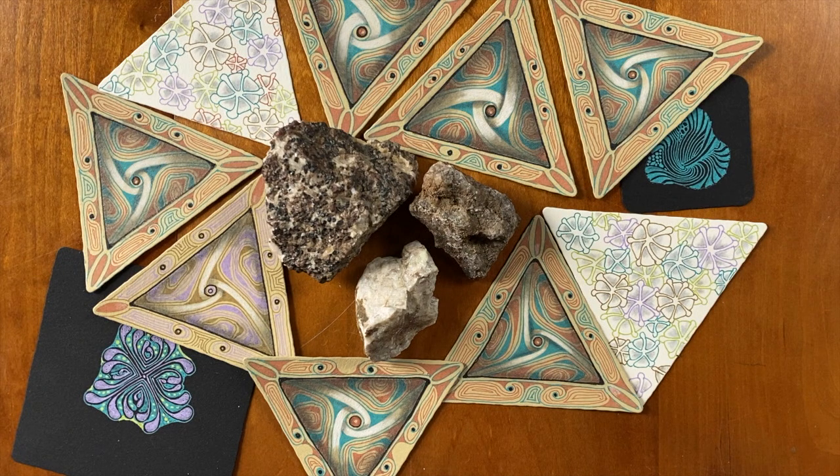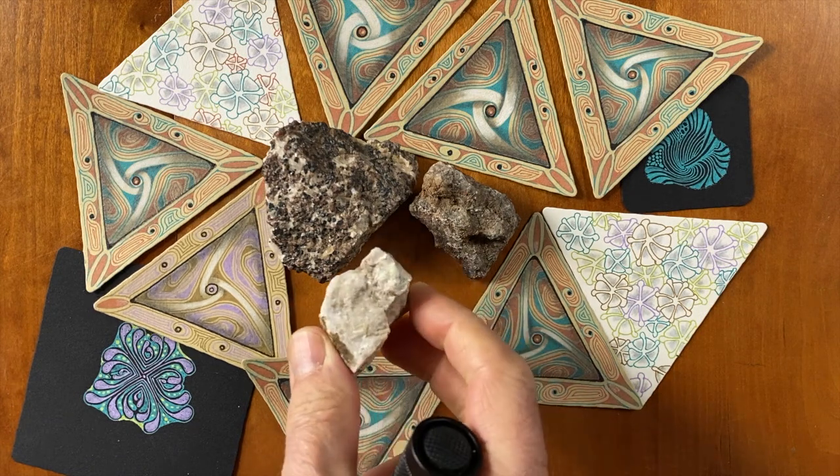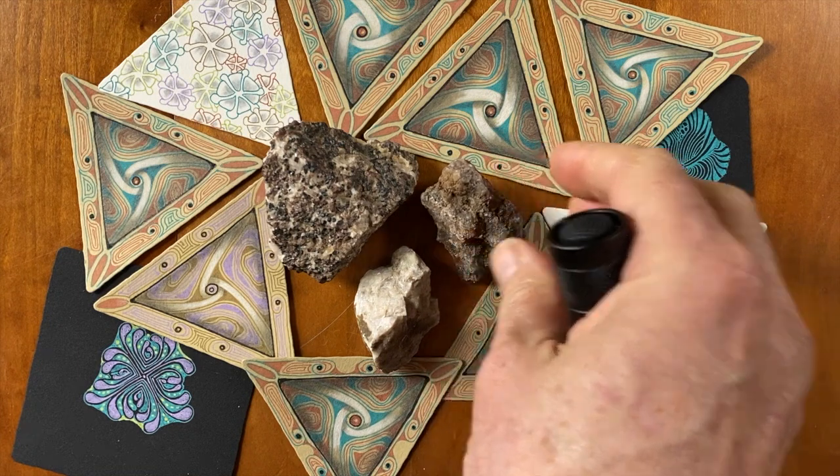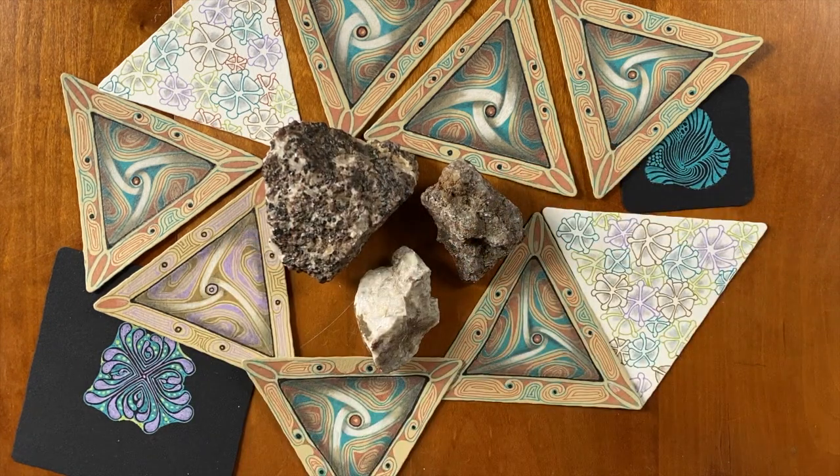One of the unique aspects of these pens is that they fluoresce. We had gone to visit some friends of ours, and one of them is fascinated with rocks. He had given us these rocks in the middle. Look at these — they're very sort of average-looking. No, they're pretty ugly. Not particularly special, right?